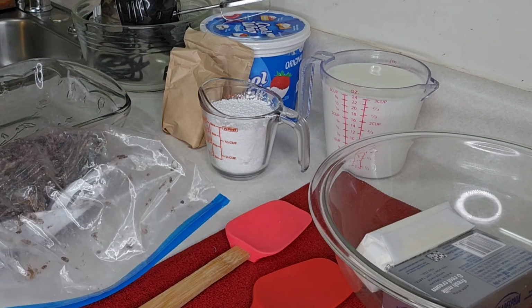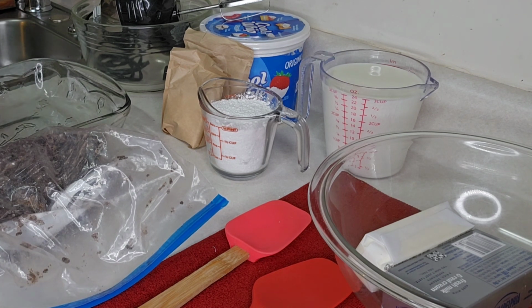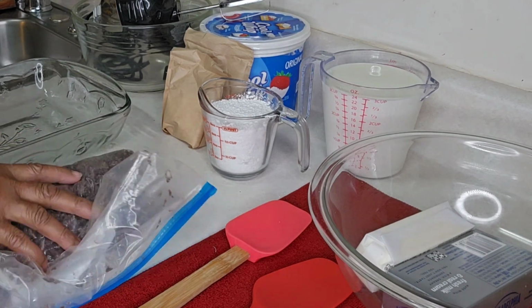Today, what I'm going to be doing, I'm going to make an Easter dirt cake. Yes, Easter dirt cake. And I'm going to give you the ingredients, then I'm going to take it from there. I have one package of Oreos, which I already got crushed.